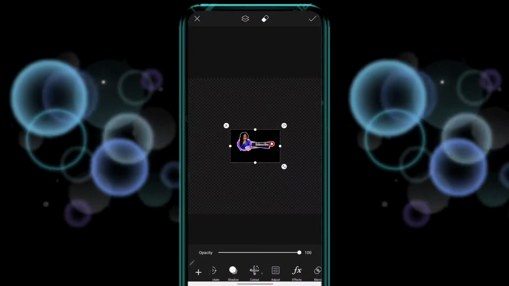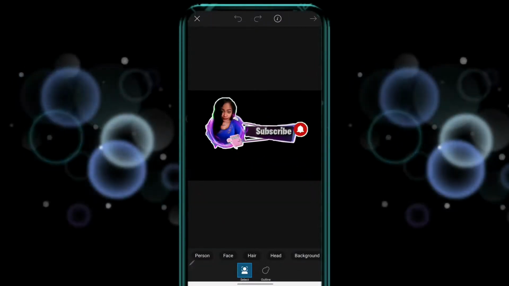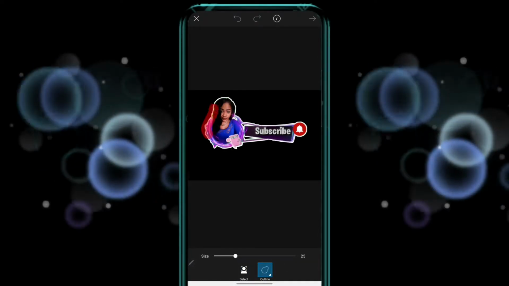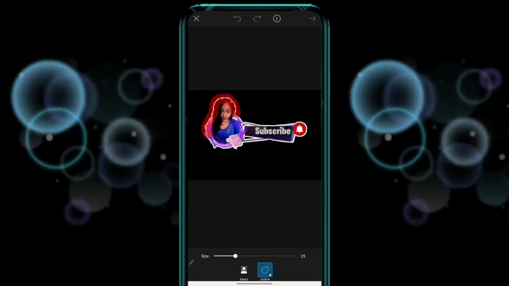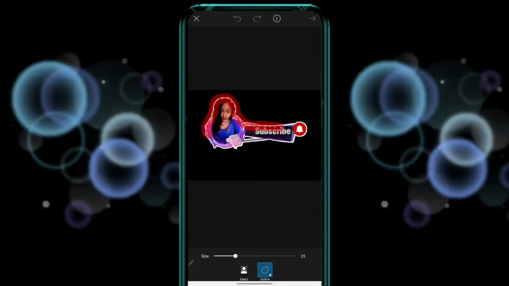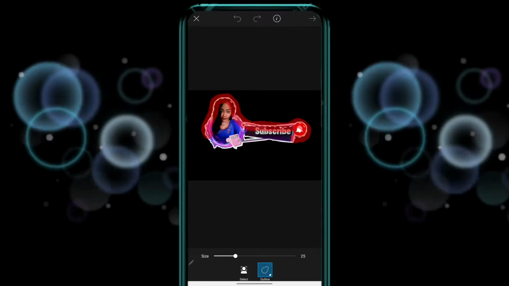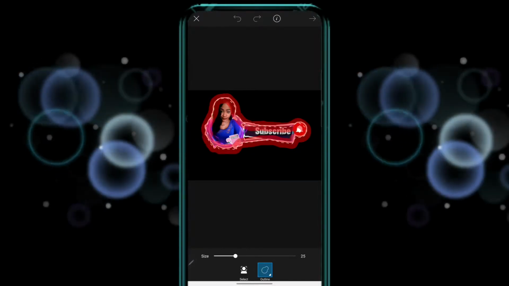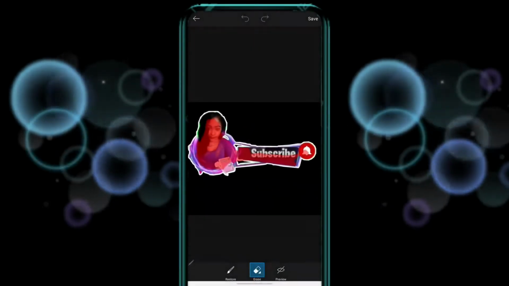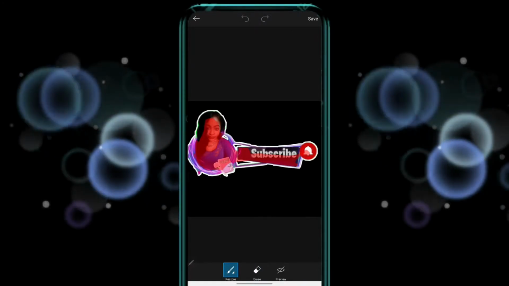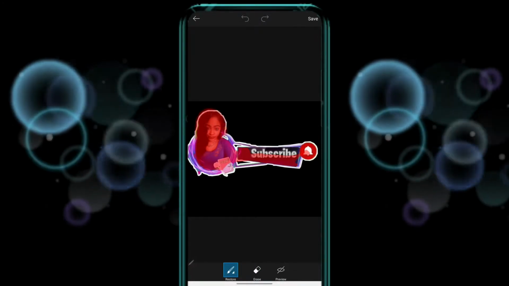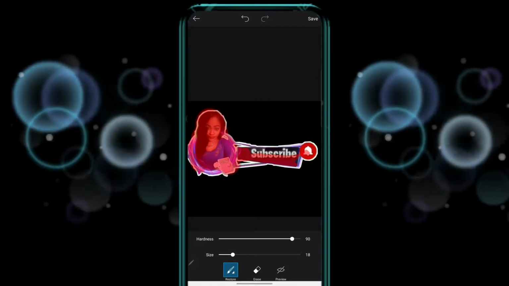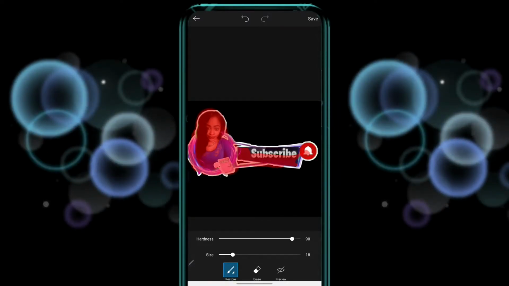Once I crop it, I'm gonna scroll to the side, I'm gonna select cut out, and I'm going to outline the picture and basically get rid of the entire background. So that's basically what I'm doing right here. Once you cut out the picture, then you want to select the top right button to save what you have done so far. If you have not got everything in the cutout, then you have to go in and manually do that again. If you're using a regular picture with a face, it's easier, but because this is not the case, then you have to go and outline.